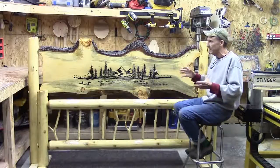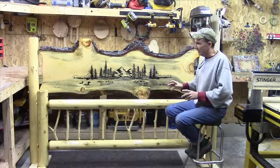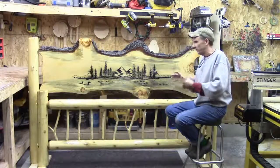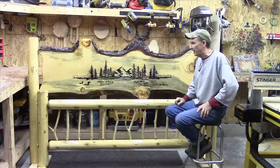Even I didn't see it. Even doing the layout in CAD, I didn't picture how this was going to fall. It went together a lot better than even I could have imagined.